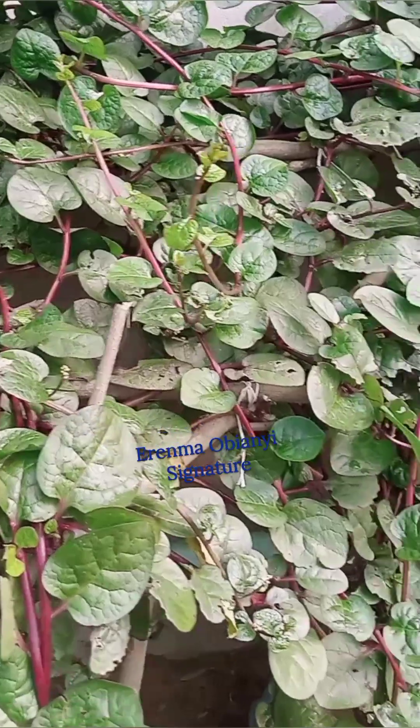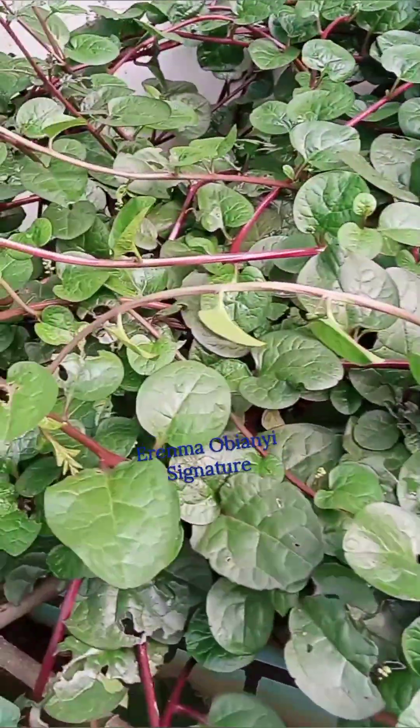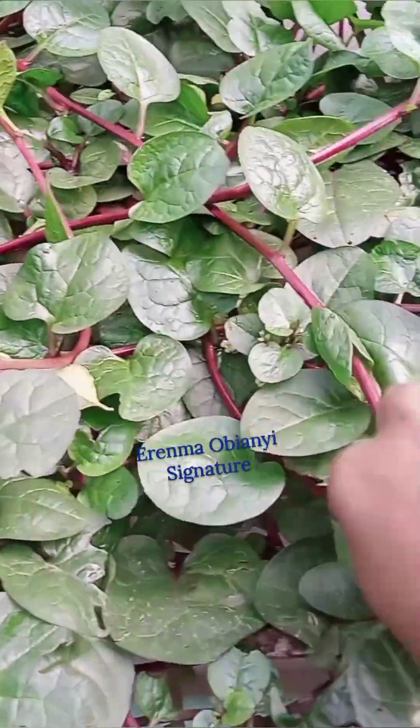As you can see, this is spinach — the whole of this area is spinach. What I want to do is observe one of the things I do in the morning: my morning routine. I'll come here, collect a few leaves of spinach, blend it, and drink it. You can see the spinach — just from one seed.